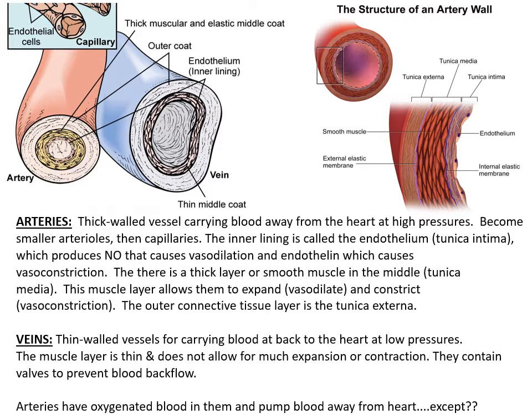Another difference is that veins can have valves in them. The veins in your legs have valves, so when you're walking and the muscles of your legs are contracting, the veins are being squeezed to get the blood to the next level in the vein as it returns back to the heart. Remember, it's a low pressure system, so the blood in all these veins in your leg has to get back to the heart. So there are valves in them that allow one-way direction.